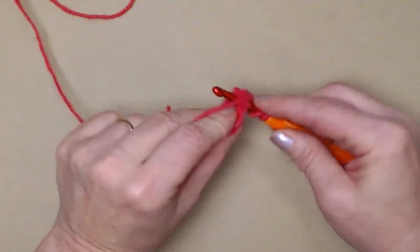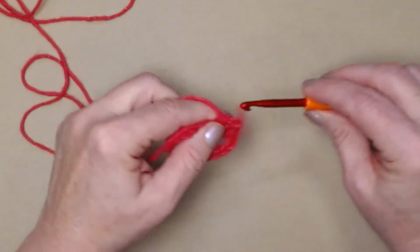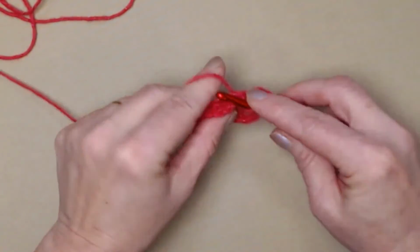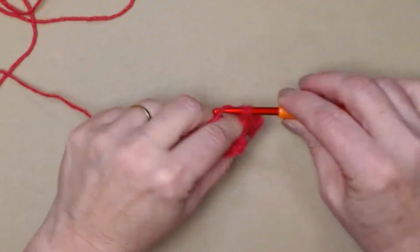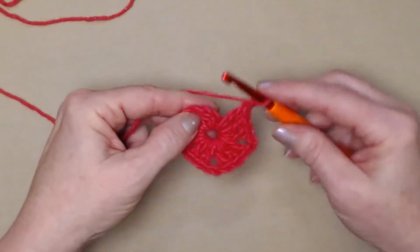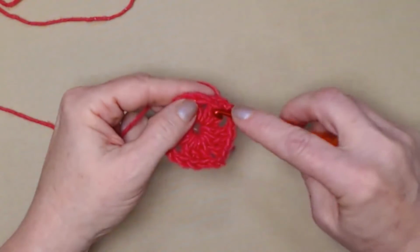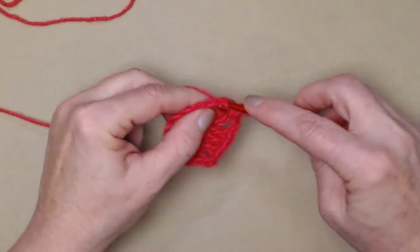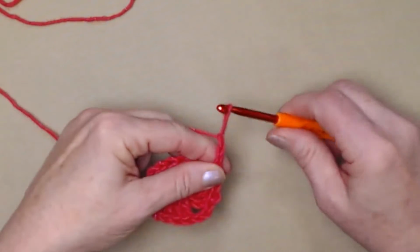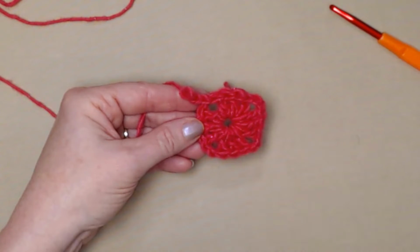You'll also notice I'm stitching over my tail of yarn. And that's so I can close up that hole in the center, because we don't want a hole in the center of our heart. There we go. Chain 2, and we need to do this 1 more time. 3 double crochets, chain 2. Chain 2, we're going to join to the chain 3 with a slip stitch. Now we're going to slip stitch in the next 2 double crochets. 1, 2, slip stitch in that next chain 2 space and chain 3. So basically, we've made the beginning of a granny square. We have 4 sets of 3 double crochets, chain 2.